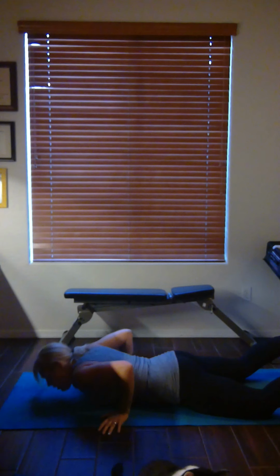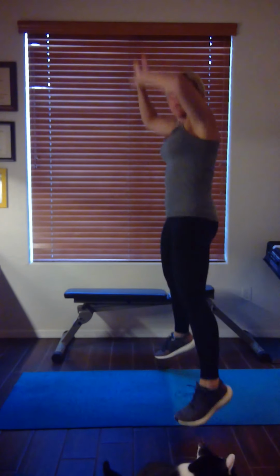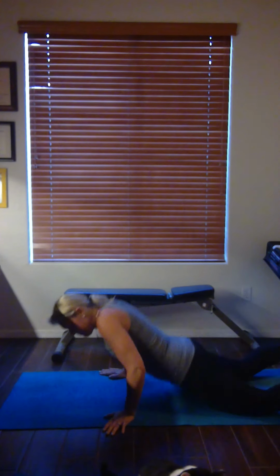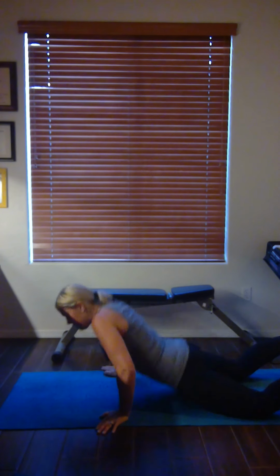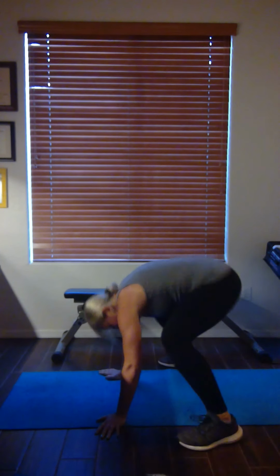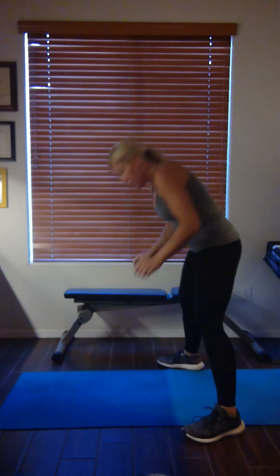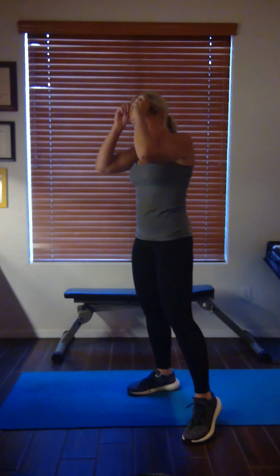Do it. Burpees, I know, are sometimes our nemesis. We don't want to do it, but they're so good for us. So good, guys. Keep going. Don't stop. Just remember, after you do this one, you only have to do it two more times. That's how I have to think about it. You have 20 seconds. Keep going. Don't stop. You did it.